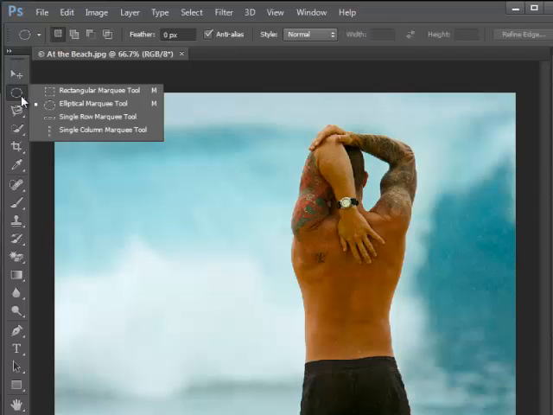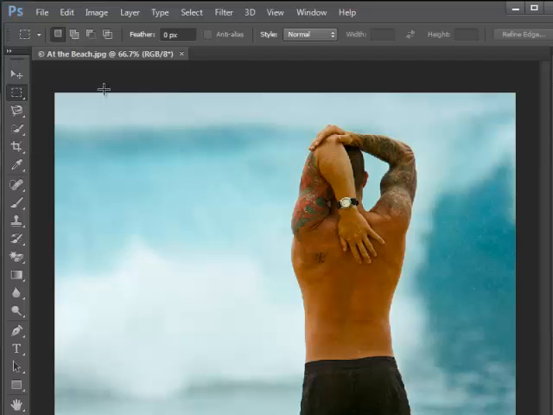Up here at the top of our toolbar, you've got a series of selection tools, and as you know, you can click and hold down over any of those tools that have a little black triangle in the lower right hand corner, and you see that there are hidden tools beneath it. So let's take a look at just the rectangular marquee tool and the elliptical marquee tool. And of course, the keyboard shortcut is right over here, which is M.